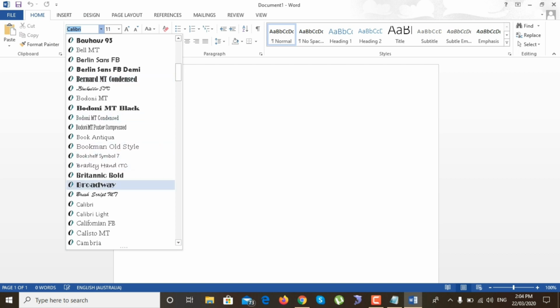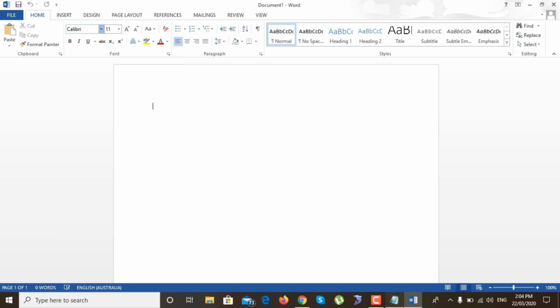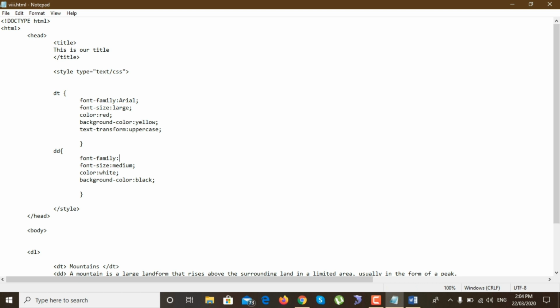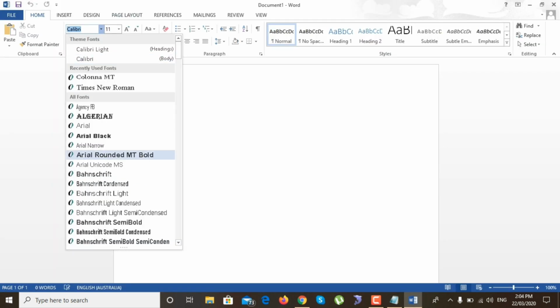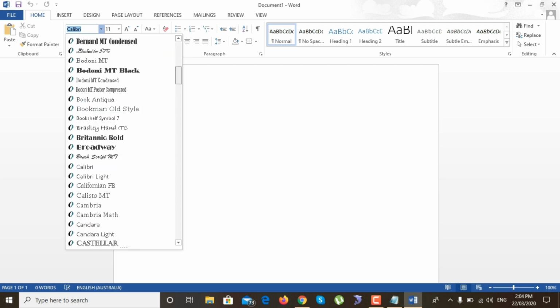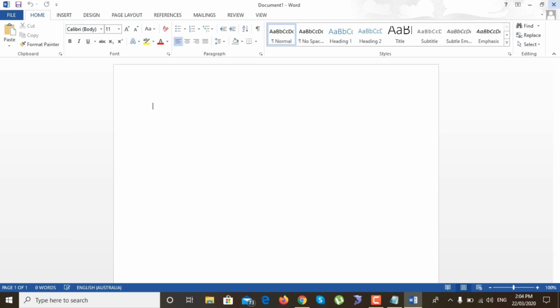So okay, if I choose just Broadway here in the font family of the dd, what was that name? Broadway, semicolon. It was Broadway, right? Yeah, Broadway.